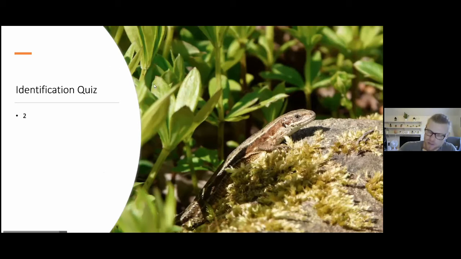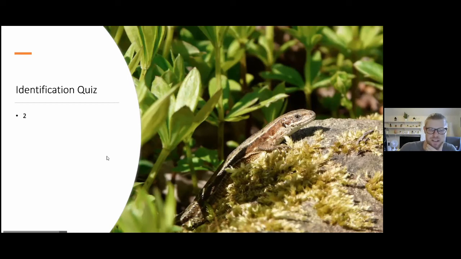Fantastic. Most of you have got this as common lizard. That's exactly what I want to see. Common lizard. It's the only one I've been through today that has limbs. We can very clearly see a leg here, so that is a common lizard. But other features, you can see the scaly skin. We can see that overall brown coloration. You can actually see a line here. The darker flanks as well.